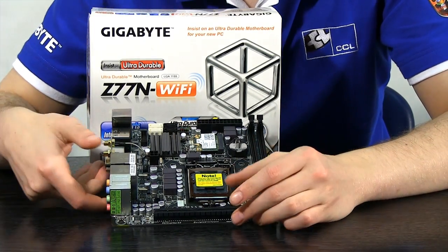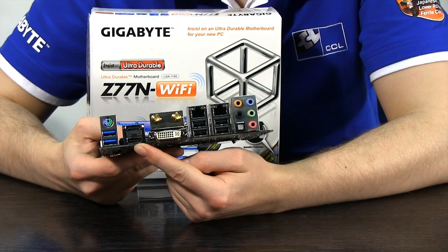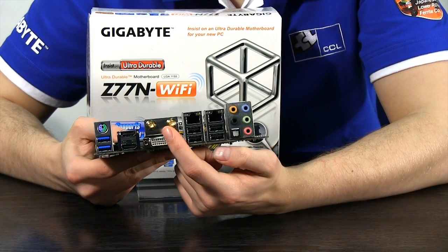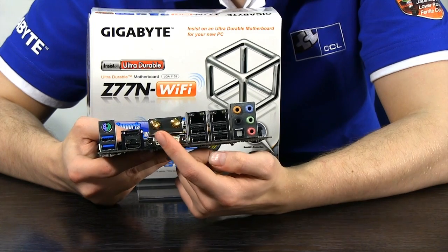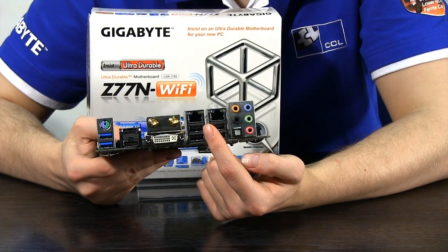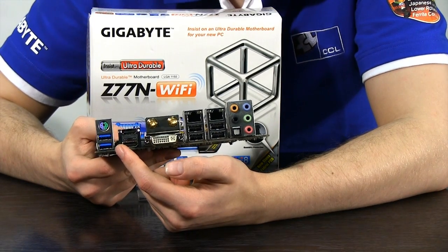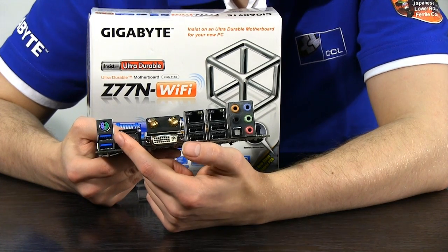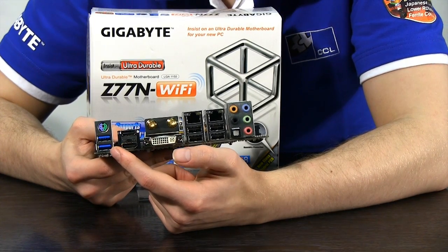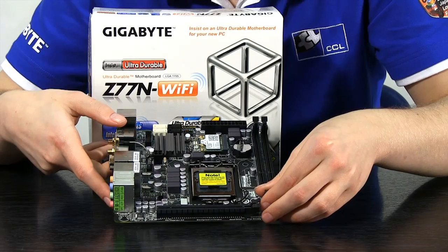What separates this board is its dual HDMI output, so you can connect to two TVs and display two images simultaneously. There's also DVI-I, dual Wi-Fi with wireless N TX and RX, and two gigabit ports for network teaming or splitting internet and LAN connections. The USB 3 ports are individually fused, so if a device failure blew a USB port it would only take out that one port rather than the entire bank — a feature exclusive to the USB 3 ports.